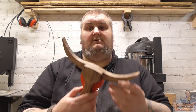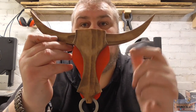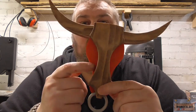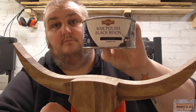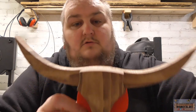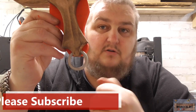Right then, I've finished that project now. I'll just show you it now. As you can see, I've painted the back of it red to give it the effect like it's a raging bull. I've put black bison, Tudor oak for the horns and the face part, and I just put a little plastic curtain ring in the nose for a bull nose.